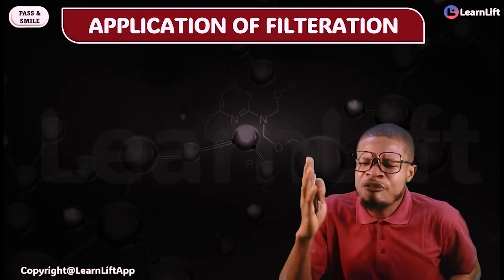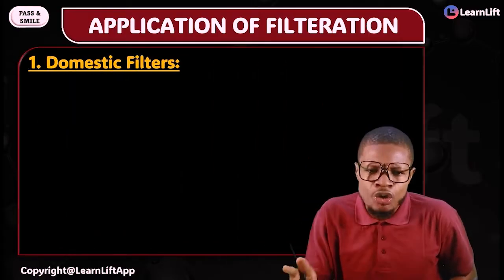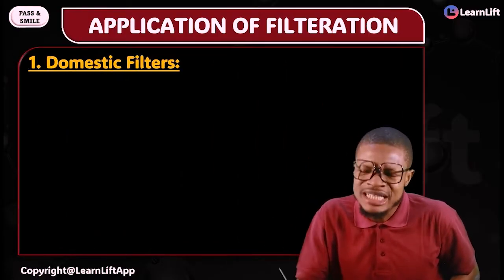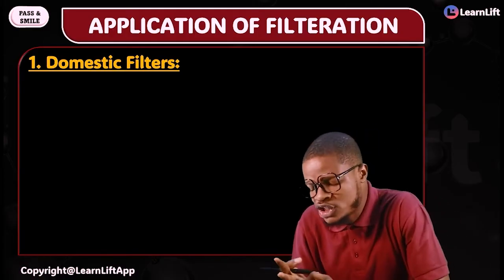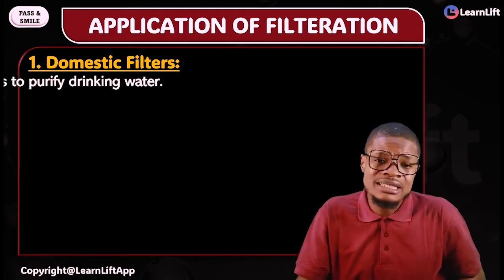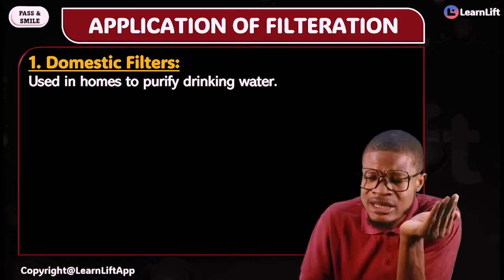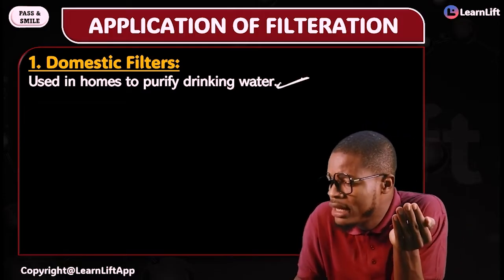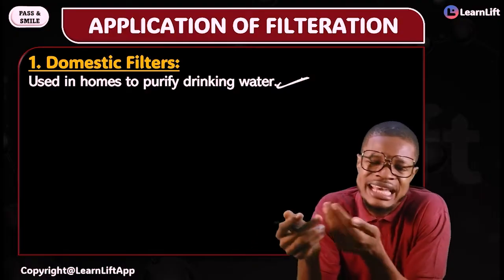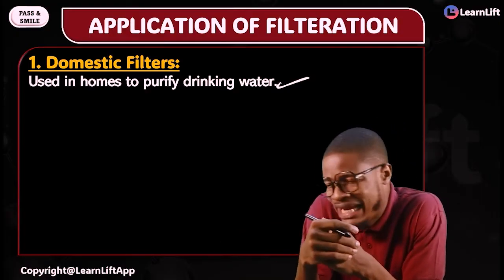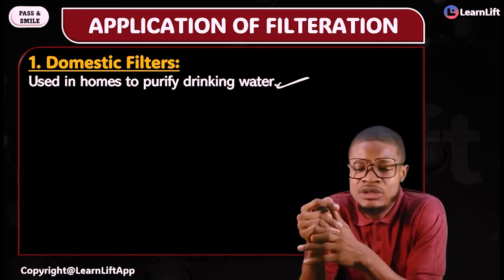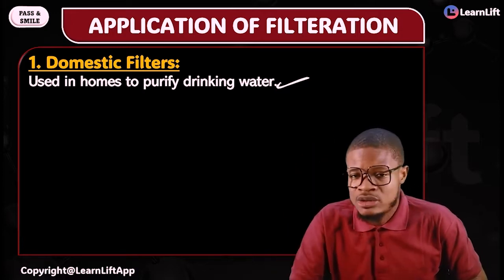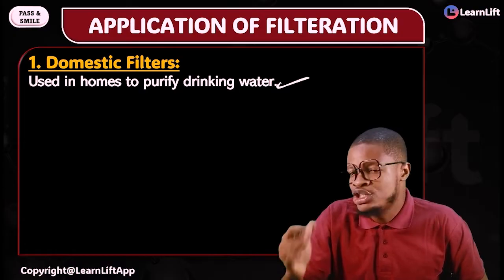The applications of filtration include the following. Number 1 is called domestic filters. What is it called? Domestic filters. So filtration, we apply it in domestic filters, and by that we use it at home to filter drinking water. Just imagine some cities, let me say in Nigeria, that don't have good water, like Lagos, for example, or other major cities where water is dirty. Of course, you need these domestic filters at home to filter your drinking water.